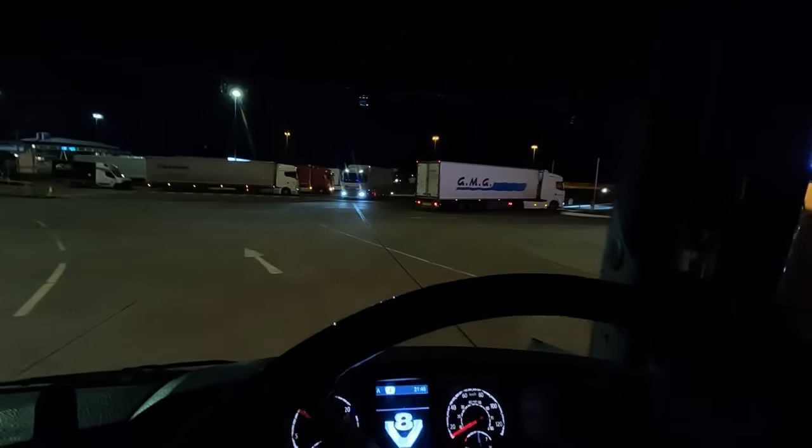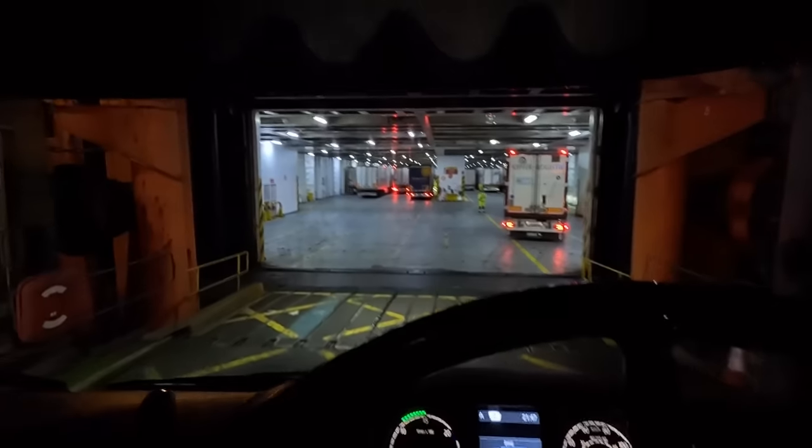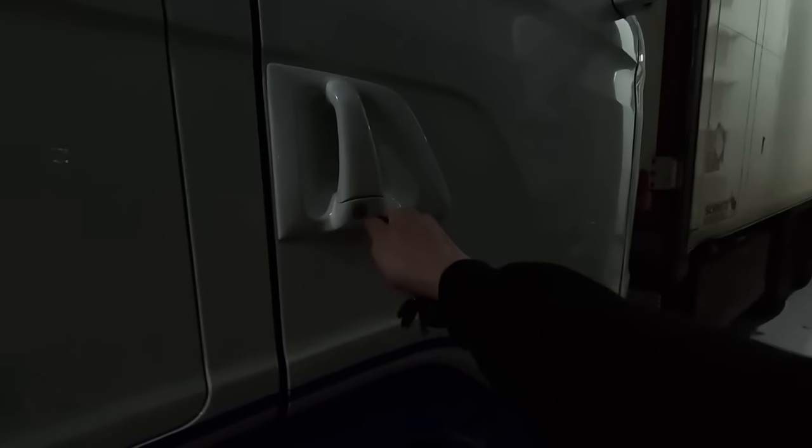The deck handler wants me down the bottom actually. We have to watch this because the ramp is steep - get the back end right down, which brings the front right up. We're on! Let's go see what it's like on this boat. I've got my laptop in there because I need to do some editing whilst we're on - it's currently Tuesday and I've got a video that needs to be edited ready to go live on Friday. There's the R series on the boat too.